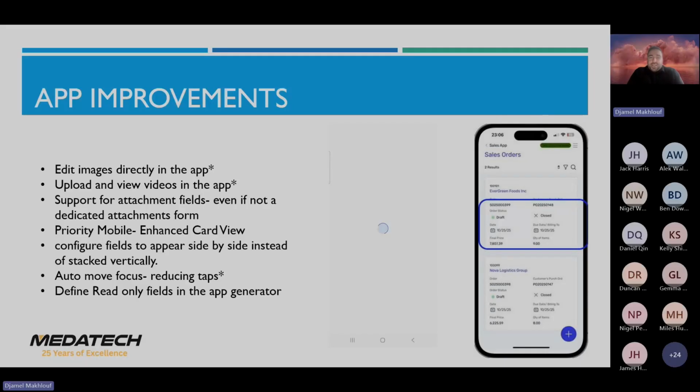So the end of the video, this is the bit, the next field focus. So when entering data in fields, when you click next, the focus automatically moves to the next field with no extra taps. This is something we're asked about a lot. People don't like the fact you have to click onto the next field. Well, now you just press the next button and it will automatically move you on.